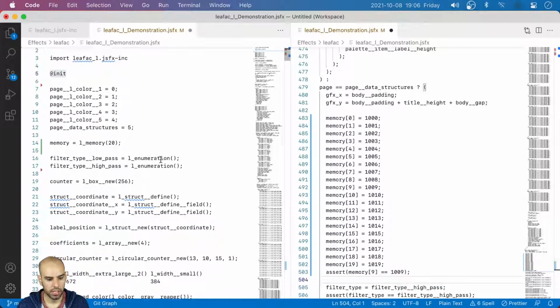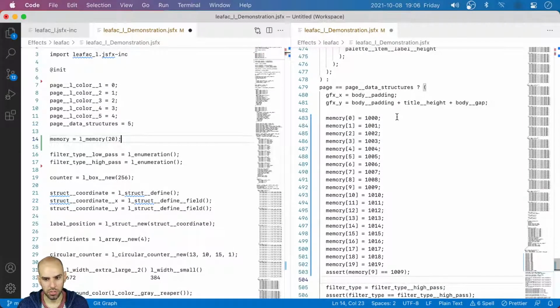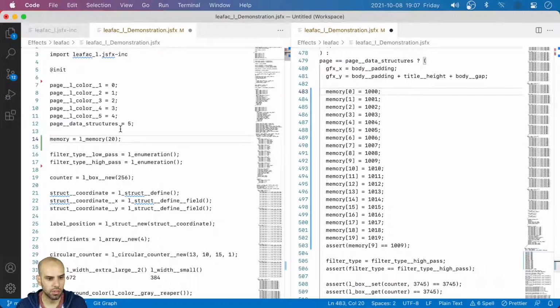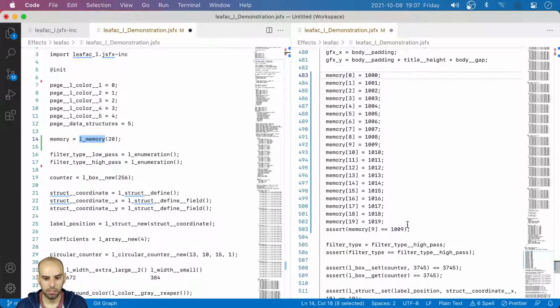So let's look at the memory definitions or the data structure allocations alongside with the tests on them. So if I try to allocate some memory, that works. And I can even assert things like this. And I have to use the JSFX native construct for accessing memory because this is just a raw piece of memory that I allocated.